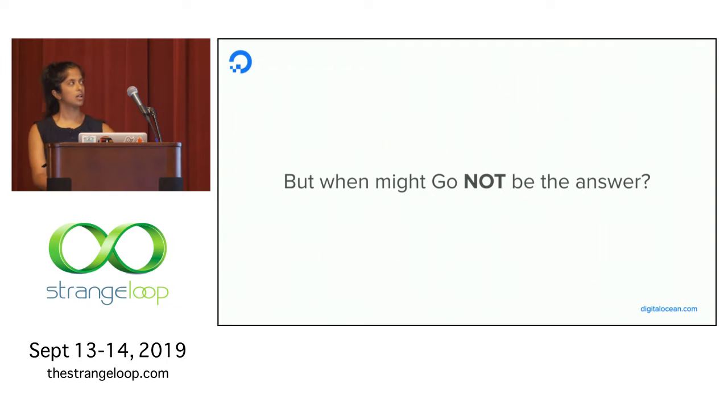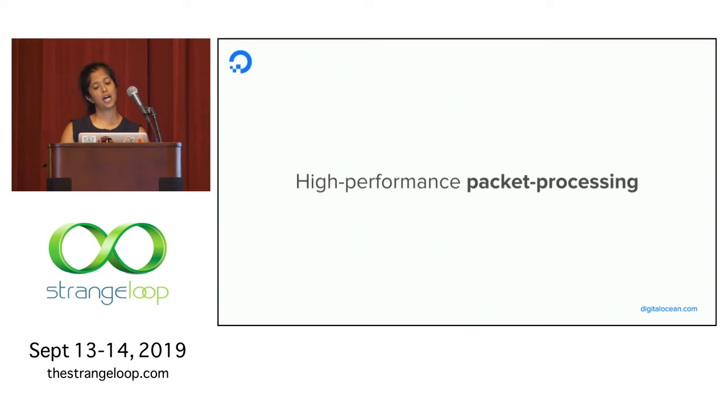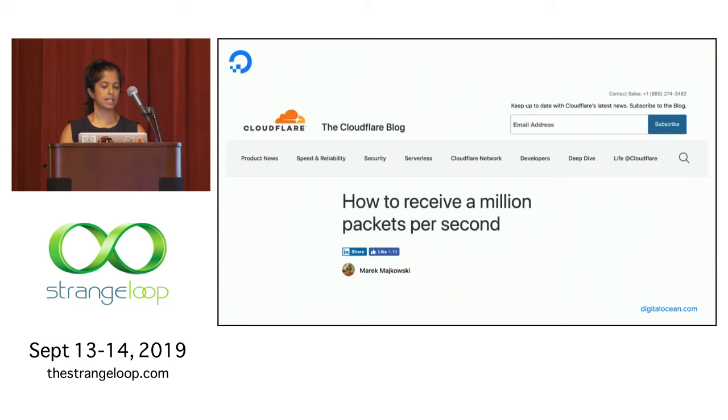So we clearly saw a lot of reasons why Go is awesome, but if you're doing some really high performance packet processing, and this is something that we've also very extensively discussed in our team, Go might not be the answer for you. So maybe if you need to receive 1 million packets per second, for example, then in this case, there are languages that are better suited for this. And even if you happen to write your networking service in Go, for example, if you wanted to have user space IO, you would still need to compile your program with C binding. So it might just be easier to do this in another language.